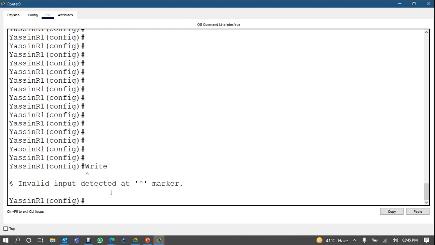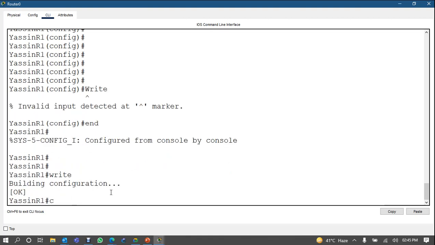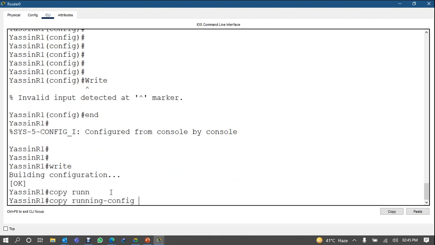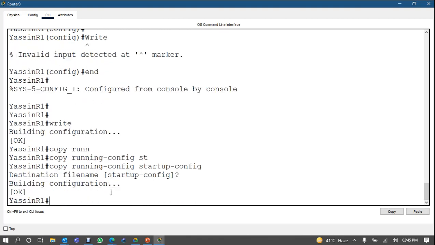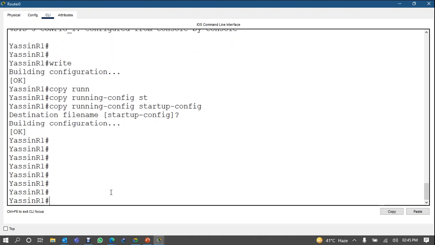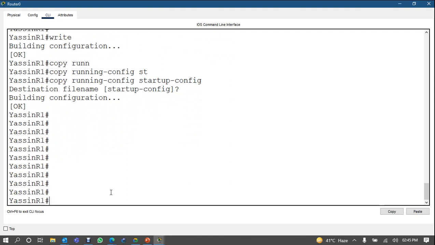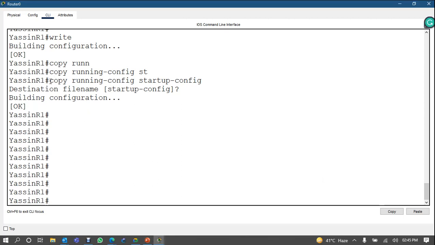Okay, we'll go to the privilege modes. Privileges, yes. Write, or I can write copy running config to startup config. I've read that command in one book. Now remember, I have written one command, show IP interface brief, and this command is very big, right? The big one.